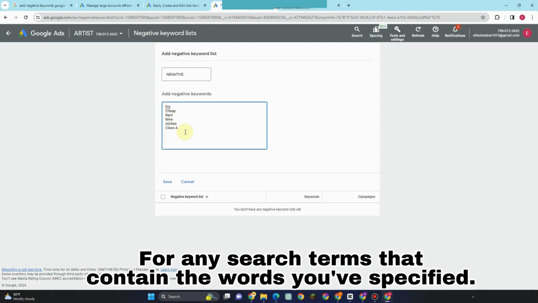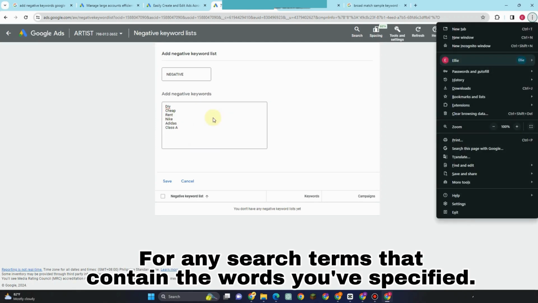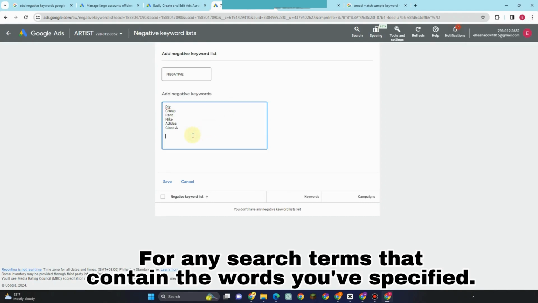This means that when someone searches for French wine, cheap wine glasses, DIY glasses, or custom eyeglasses, your ads won't show up. It will not be a waste of time for them, and it also doesn't waste your pay, because as you know, your main goal is to show your ads to those people who are interested in your products.